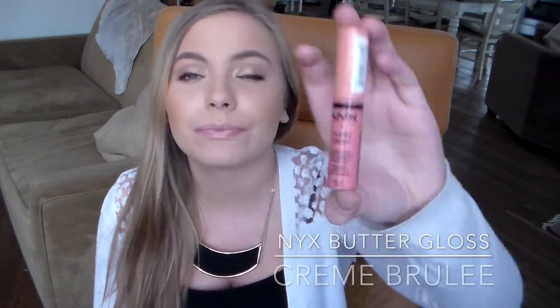And for lip gloss, I am head over heels for this one. I'm showing this in an upcoming haul, but this is the NYX Butter Gloss in Creme Brulee. I really want to get all the wearable basic colors. I don't think it's the most pigmented lip gloss — it doesn't have the pigment of a lipstick, though the darker shades might be more pigmented. But the application, the consistency — it's just flawless. It smells really good, it smells like cake, and I'm personally really sensitive to those kinds of scents, but this one I really do enjoy.